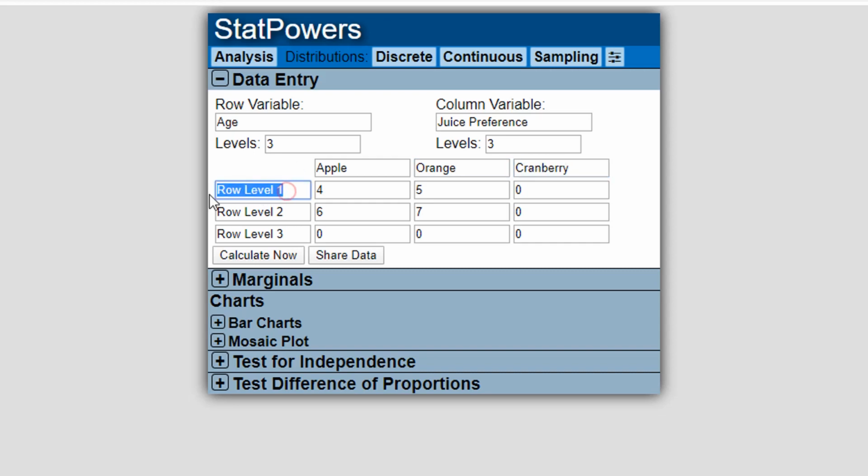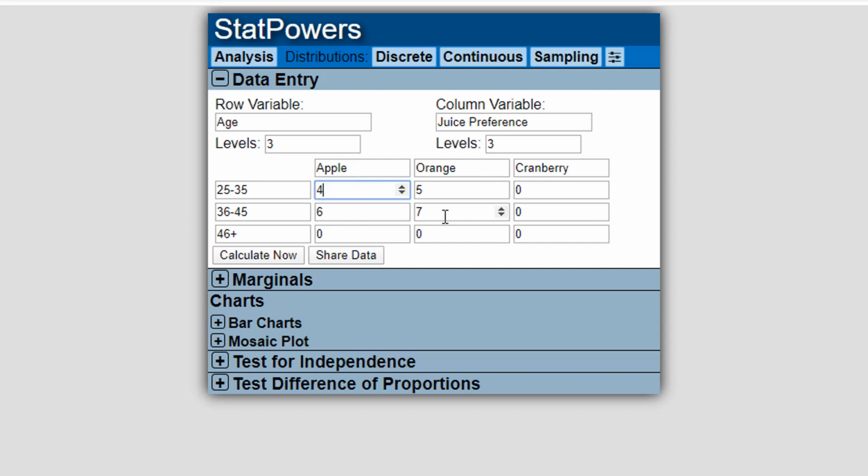And let's say we interview people in the 25 to 35 group, 36 to 45, and 46 plus. So anyway, that's how you can set up your contingency table.